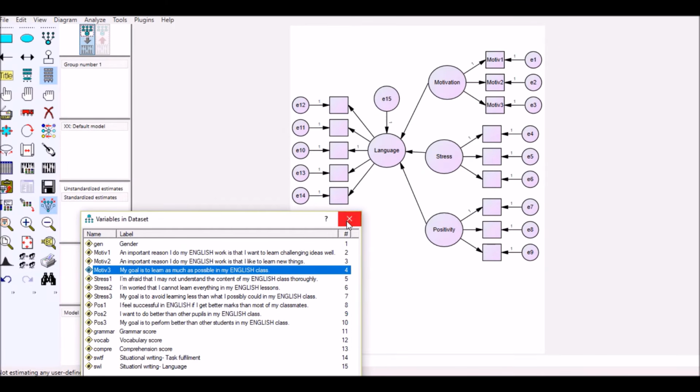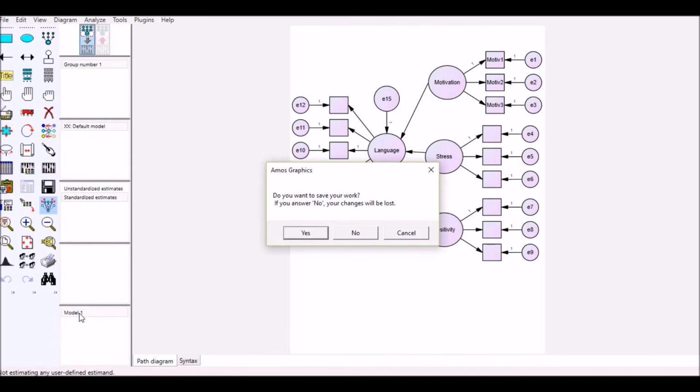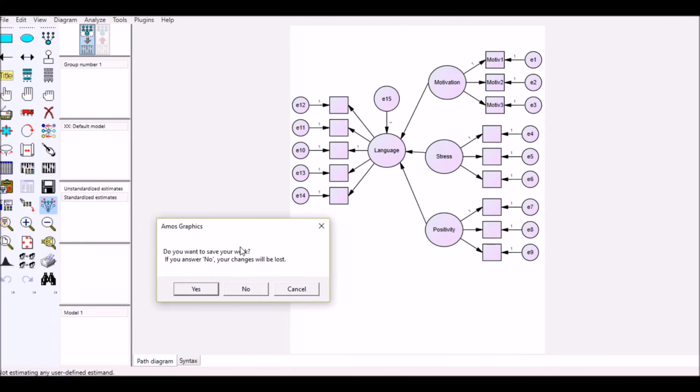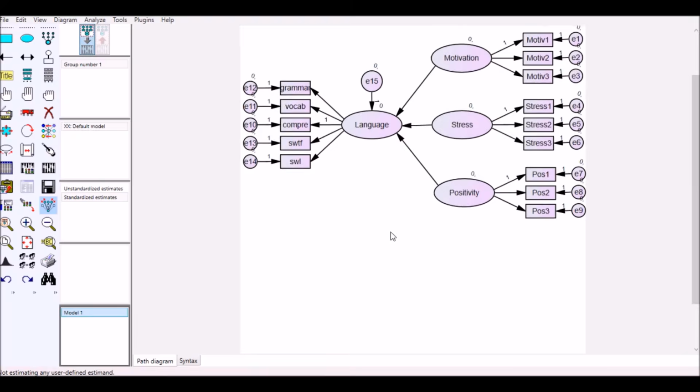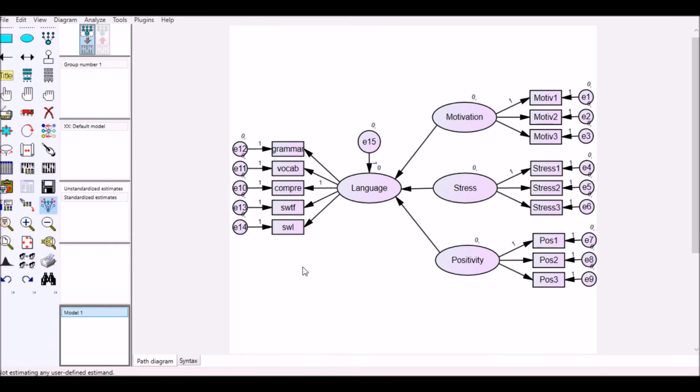I've already done that, so let's just save some time, and let me just click on my model 1. So if I don't save this, I will actually lose everything I've done, which is fine because I've already gotten that. So I'm going to click no, and the model that I created before appears here.